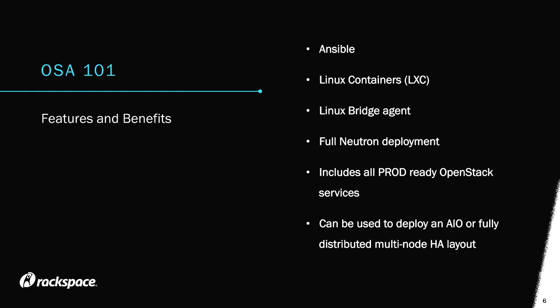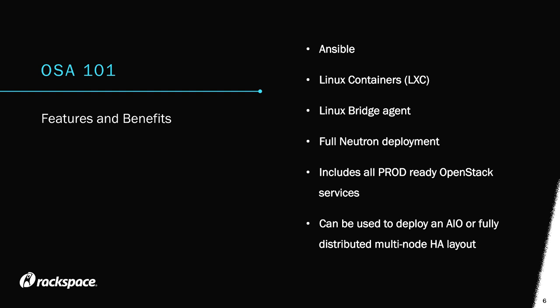The next feature and benefit is the fact that it was not built to use the standard OVS, which is a standard networking capability. Instead, OSA uses Linux Bridge Agent. And what that Linux Bridge Agent gives you is the capability of tapping into the raw OS's network capabilities, right? So you now have the ability to do layer 2 and layer 3 type networks because Linux Bridge is obviously something that's been trial and tested as true. It's been around for a lot longer, and it has tight integration to the operating system, right? And it also does well under load. So we found that going with Linux Bridge gave us a much stronger approach and platform, something that you can consider to be production ready. And that's what Rackspace's goal was, to make sure that the OpenStack deployment would be production ready, being able to take production load if needed.